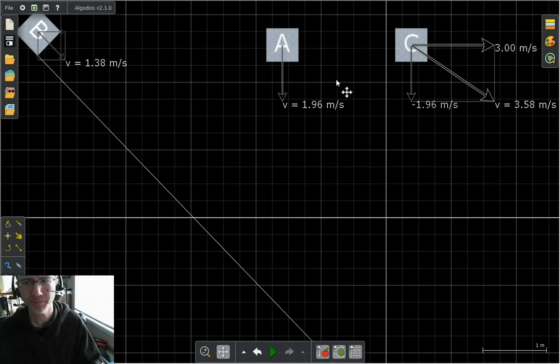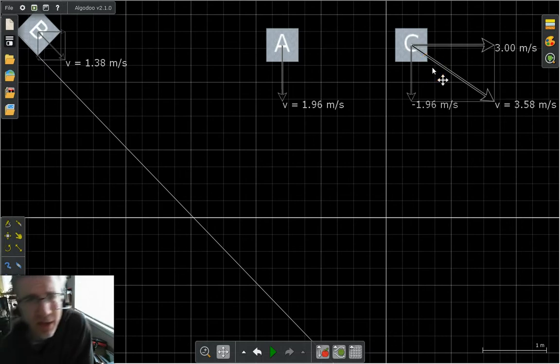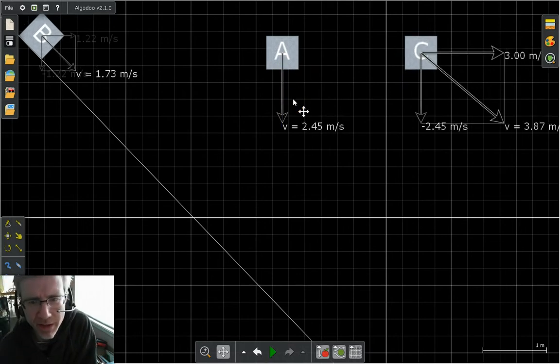So notice here, the total velocity of the blocks is shown, and the components of the velocities of the blocks are shown. Notice block A and block C both have a velocity in the vertical direction that's increasing. In fact, block A and block C are identical when it comes to gravity. They're being accelerated. They're in free fall. Block B, on the other hand, has an acceleration that is not equal to g because of the angle of this plane here. Its velocity actually is at all times less than these velocities for block A and block C.